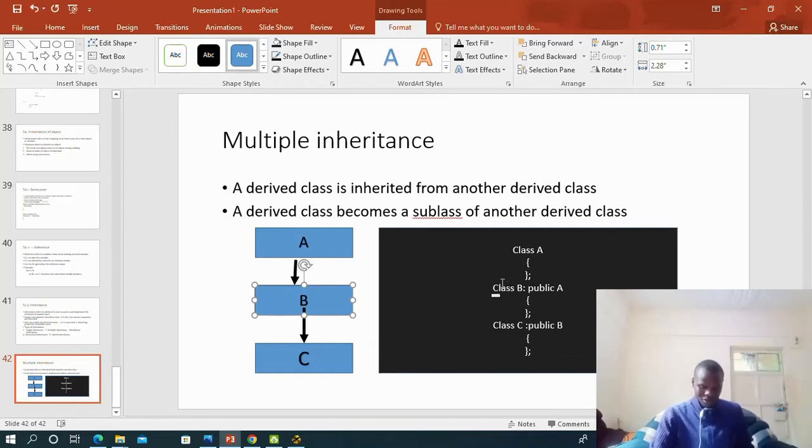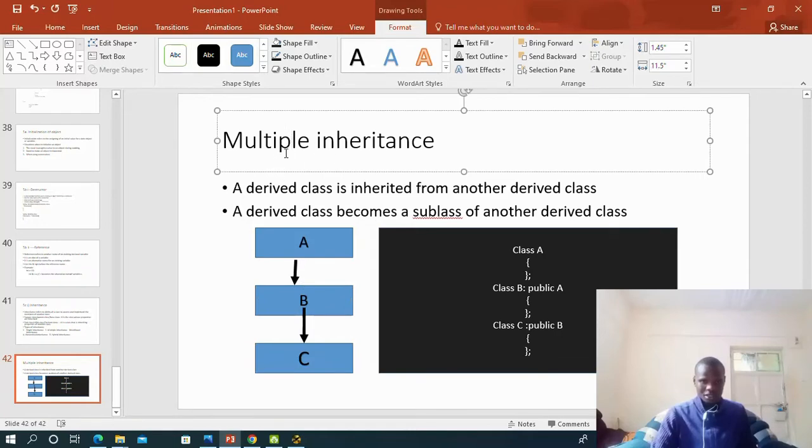Okay, let us proceed. This is not multiple, I'm very sorry, this is multi-level, from one level to another to another.